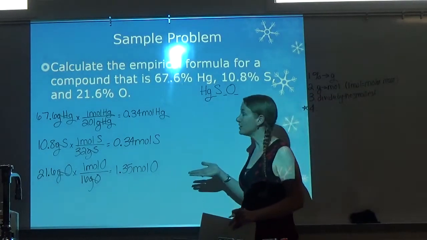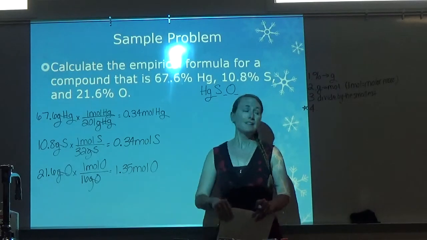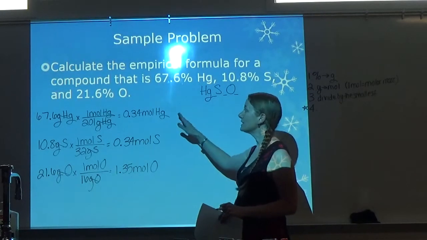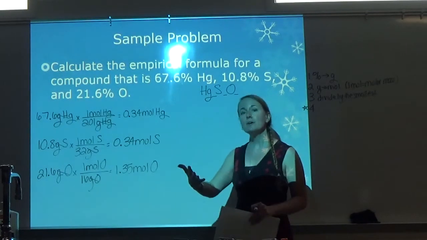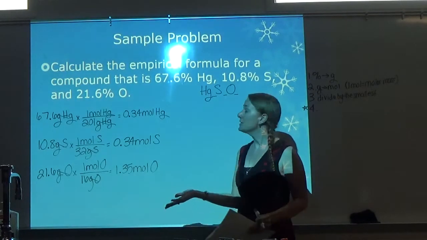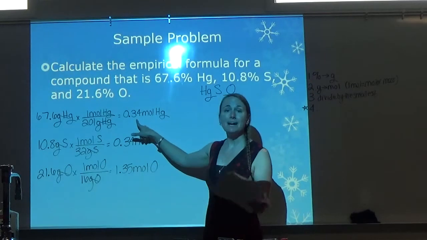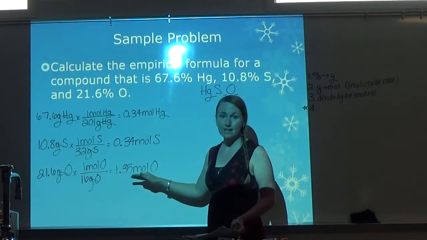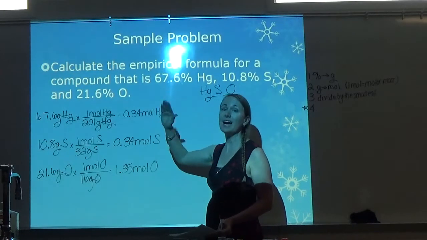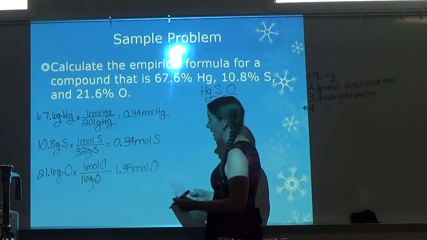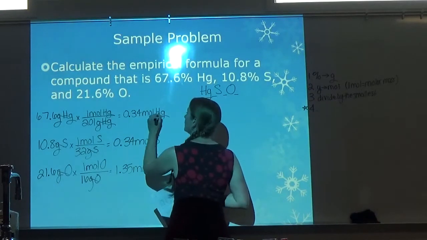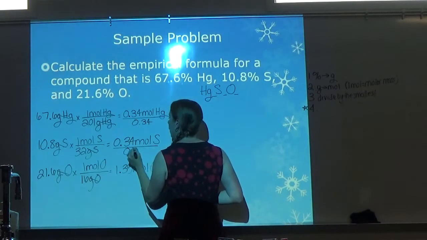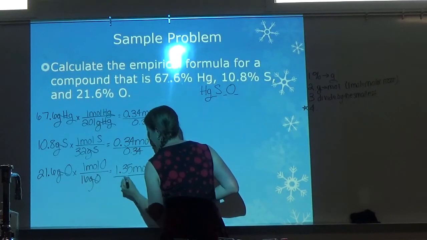The reason we do this is we're going to make the assumption, that's why there's a step 4 in a minute. We're going to make the assumption that the lowest number is actually just supposed to have a subscript of 1. And so, of course, if you divide something by itself, it will become 1. Because the thing is, the ratio is already there. So if I change one number, I have to change all the numbers in the same way. So I find my smallest, which is, of course, 0.34. And I divide all of them by the smallest.